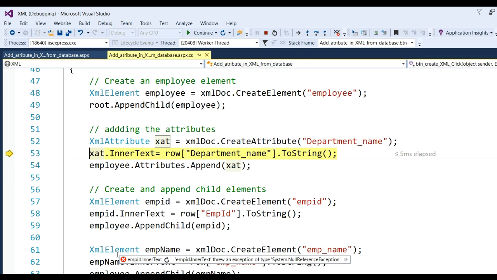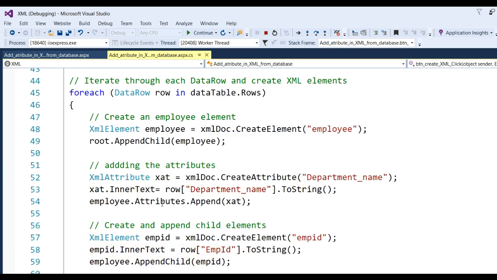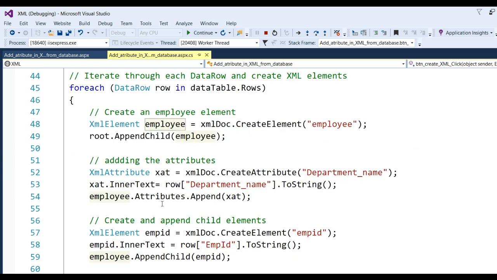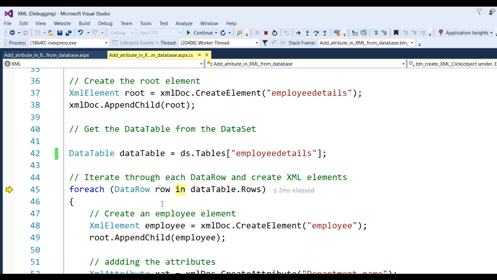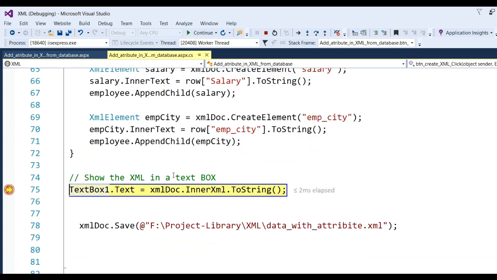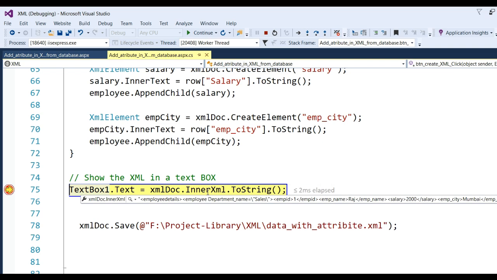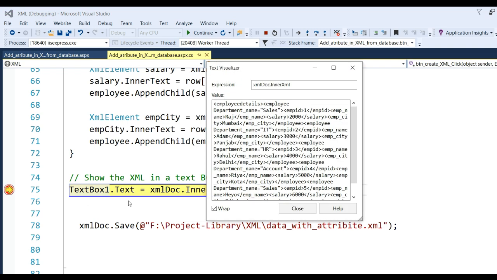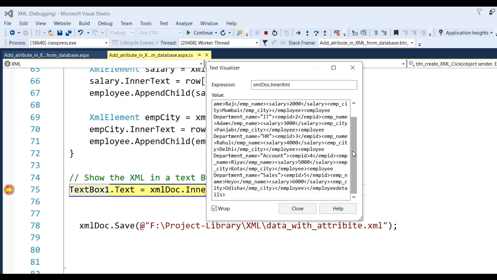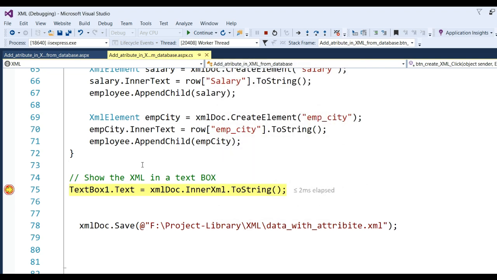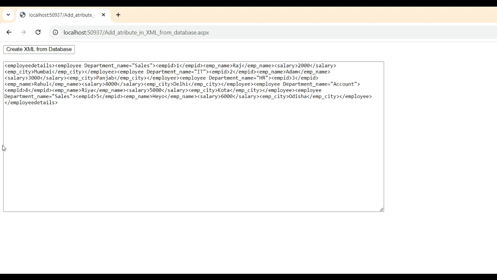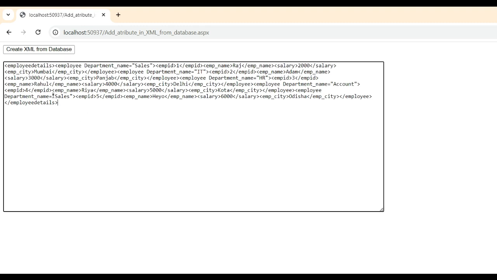So you can see here our loop iterating, and finally click F5. When you press F5 and click on this, you can see all the data generated in XML format. And now again click F5, so you can see the XML generated.